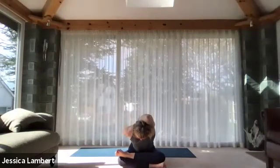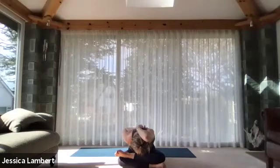Rise all the way up. Take your left arm up to the sky. Bend the left elbow, right arm comes up behind the back. You might grab on one side and you might not grab on the other side. Don't be mad, that sometimes happens. You can stay there or you can lean it forwards. You decide.